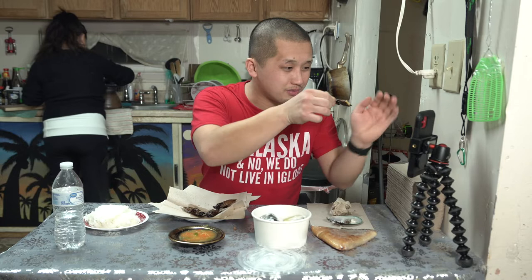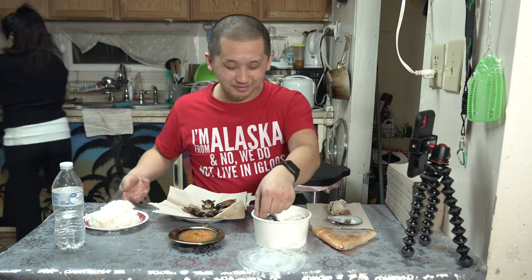Here's all the poop. You guys see all the poop right there? I need chaser. I need to eat this coconut mussel now. Hold on. Did you dip it in sauce? I need sauce to kill the taste real quick.